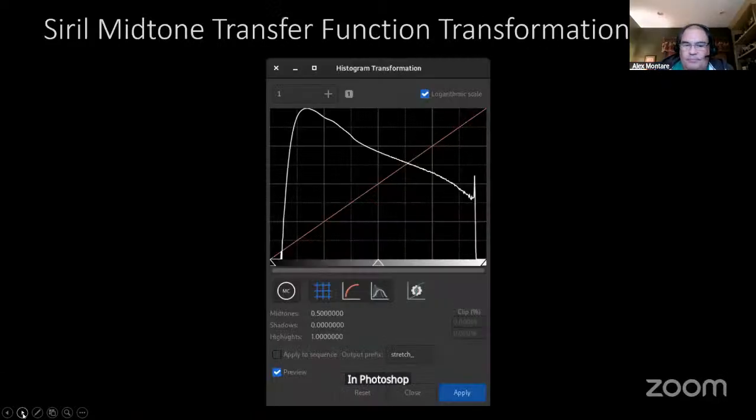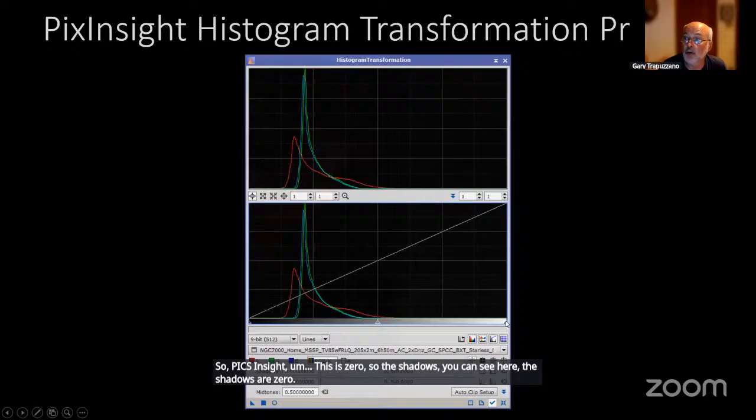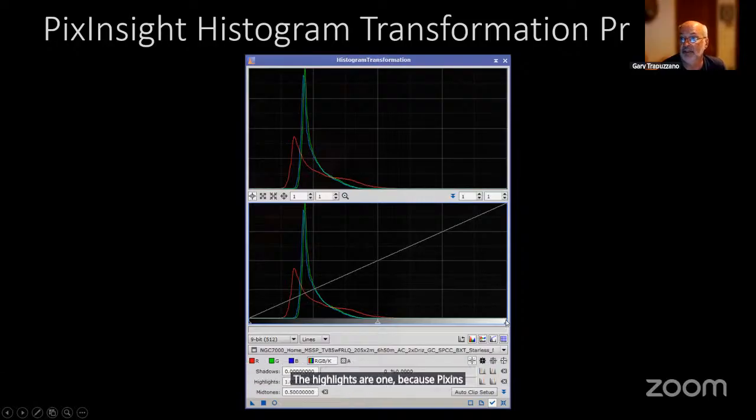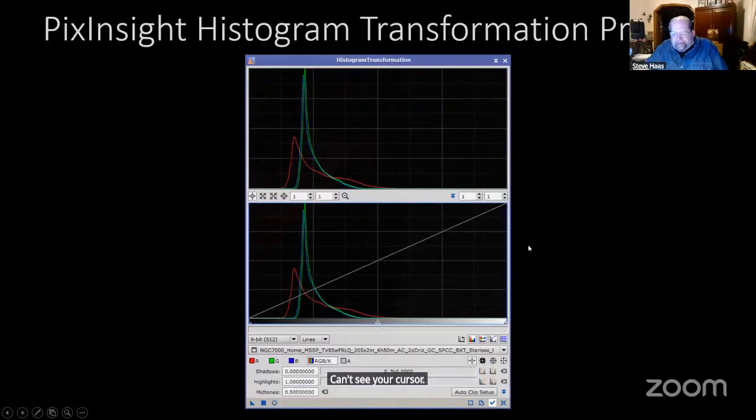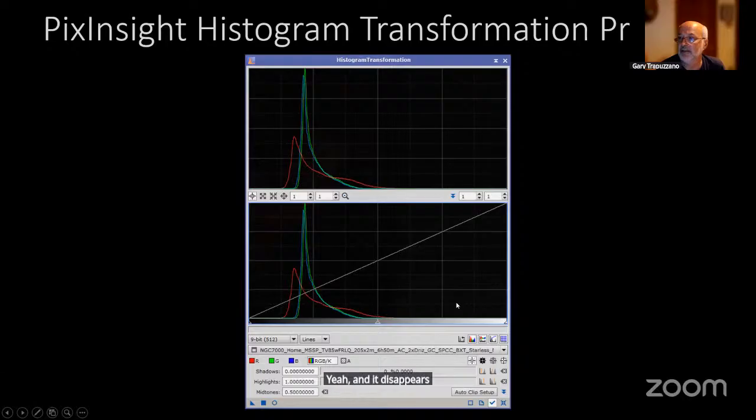If you look at something like PixInsight, this is 0. So the shadows, you can see here, are 0. The highlights are 1 because PixInsight normalizes it. It's just very small, and it disappears if I don't move it.